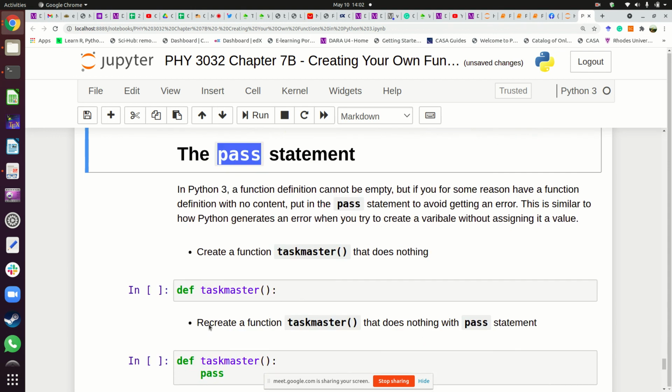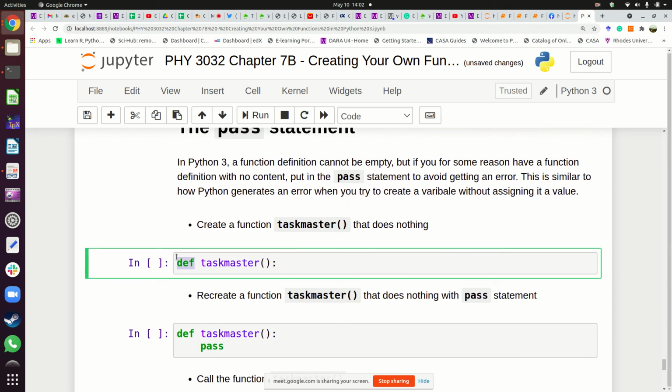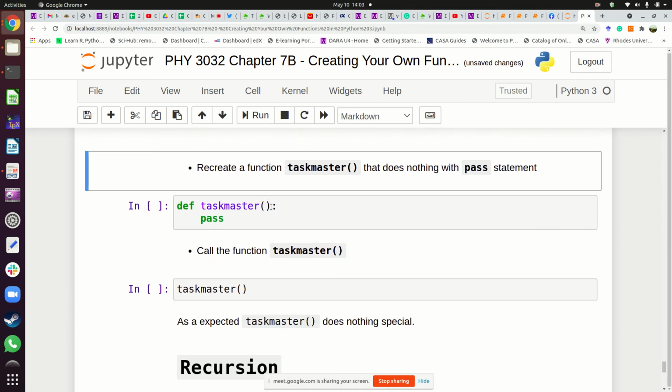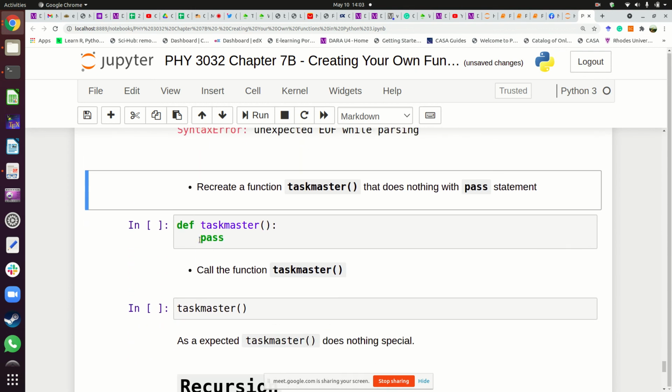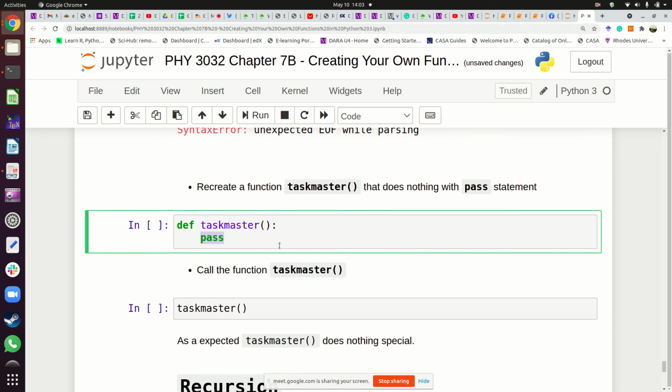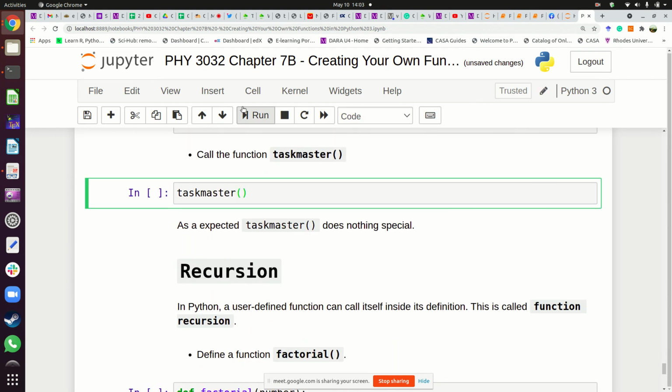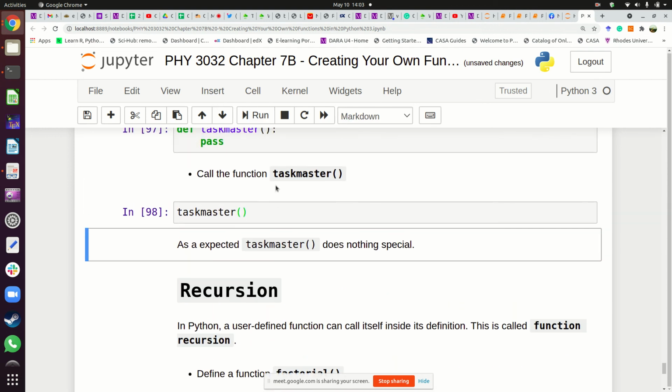If you do it like this, you start with define, then the name of the function is taskmaster, then you don't do anything after that. You try to run this. This is going to give you a problem. But if you want to bypass this to have a function, the name of a function with a name, but it doesn't do anything, then inside you need to put pass like that. So define taskmaster, then inside you put pass, then this function is going to run, but this function doesn't do anything. Are we clear?